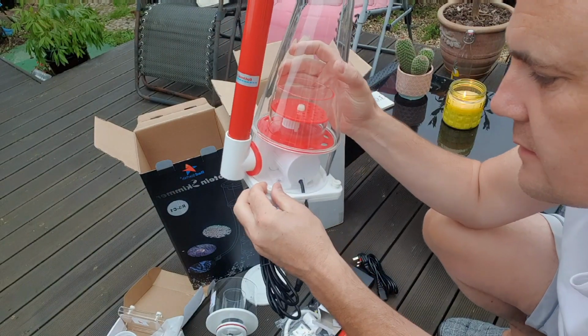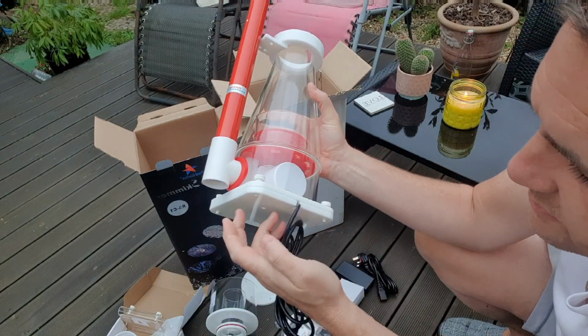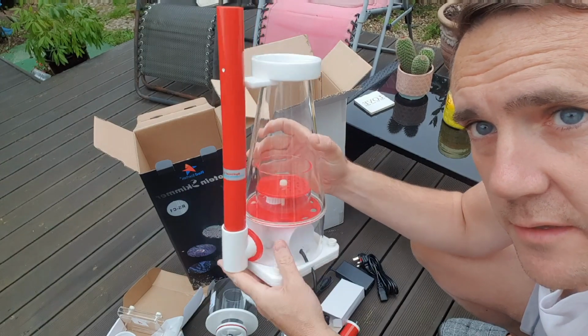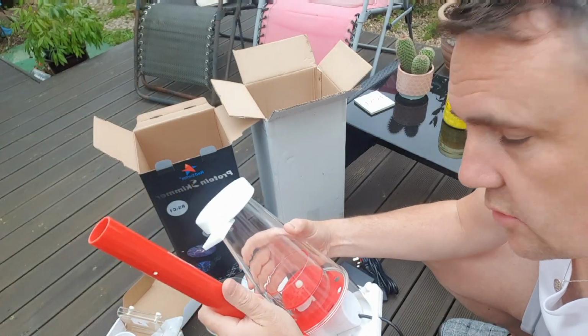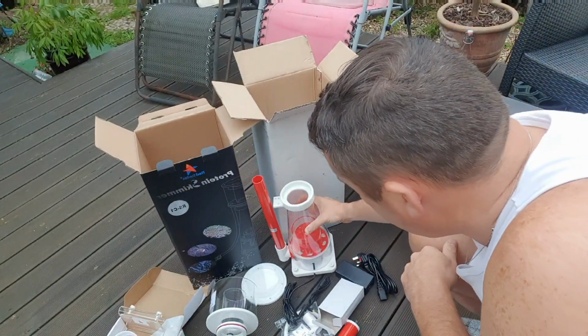And then I've got to take these off, and the base plate comes off, and the pump will obviously just pull out, and then I'm going to put it back together and have a play with it. And obviously that will give me a good opportunity to get familiar with it, put it all together.